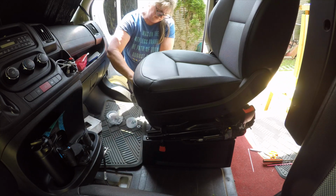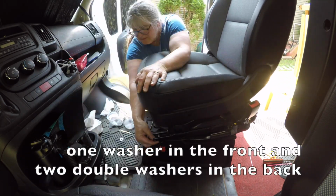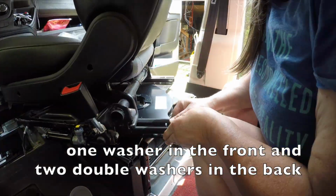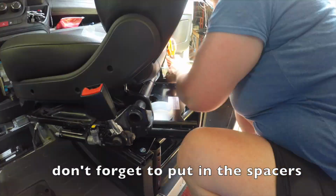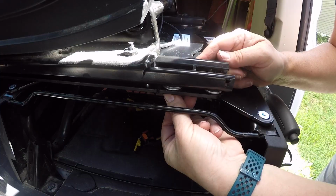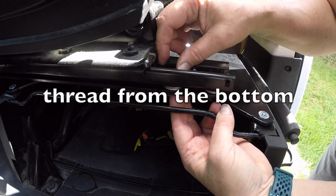After I got the seat settled onto the swivel, I discovered that I'm going to need 1 spacer washer in the front and 2 spacer washers on each of the back bolts. And so I went ahead and put those in, and it seemed to be very stable when I was done.